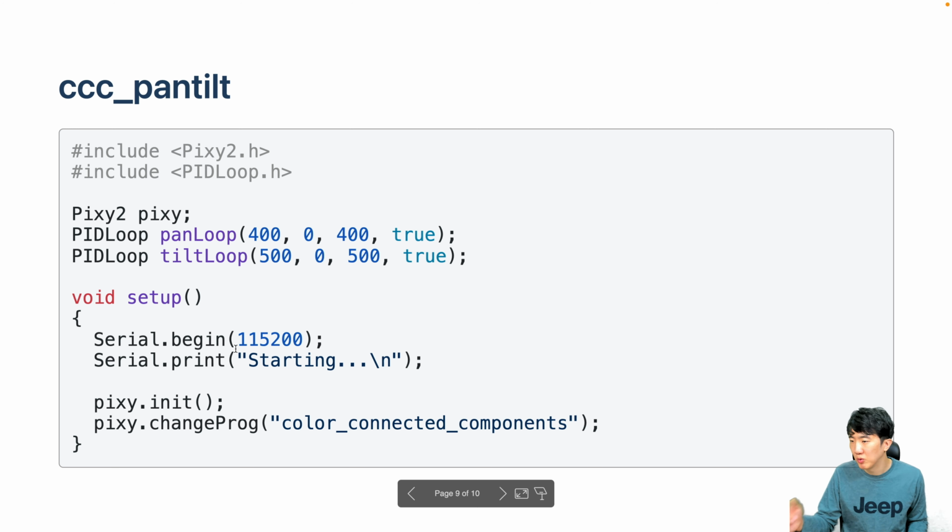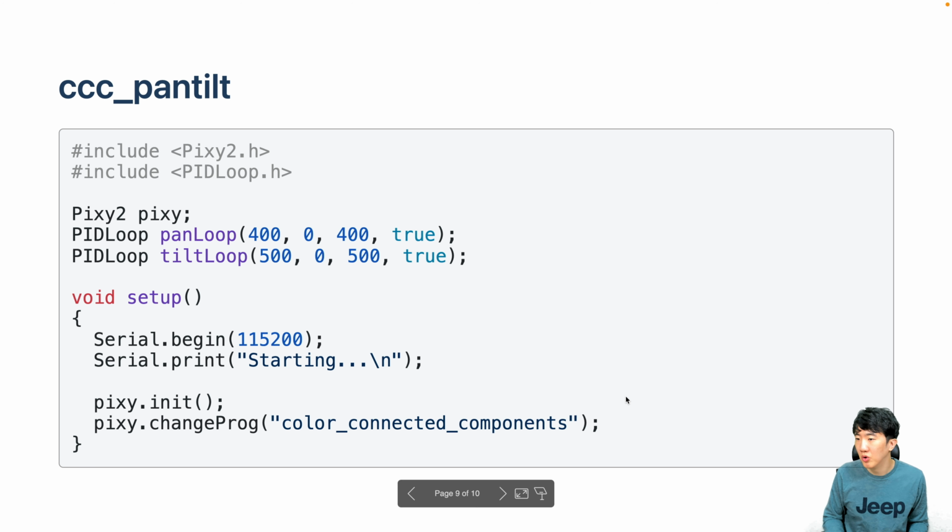Then, in the setup, we set the baud rate to 115200 with Serial.begin, and start by printing and initializing with pixy.init to initialize the Pixy library. Next, we use pixy.changeProg to handle color connected components, similar to how we select and change CCC, color connected components, in PixyMon from the menu. Here, we change the mode programmatically.